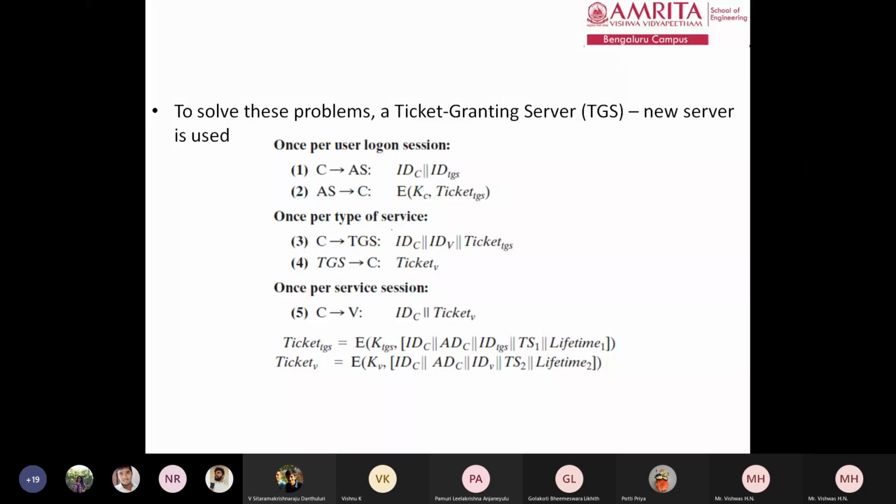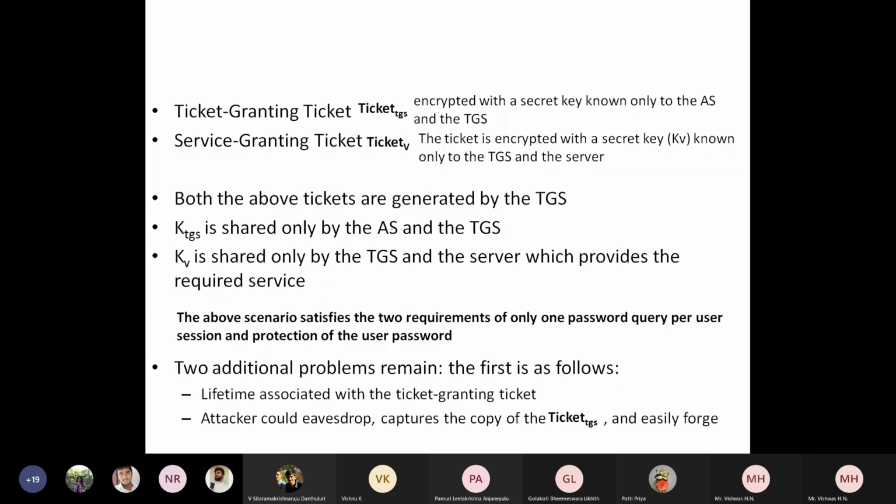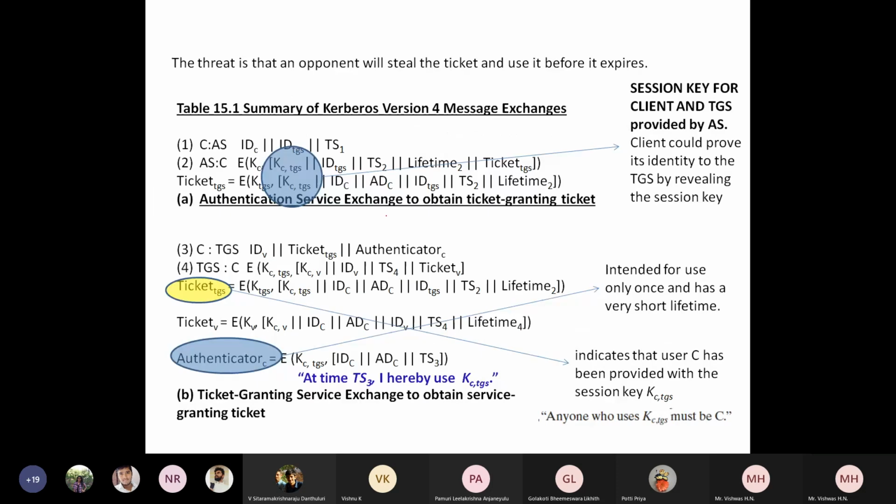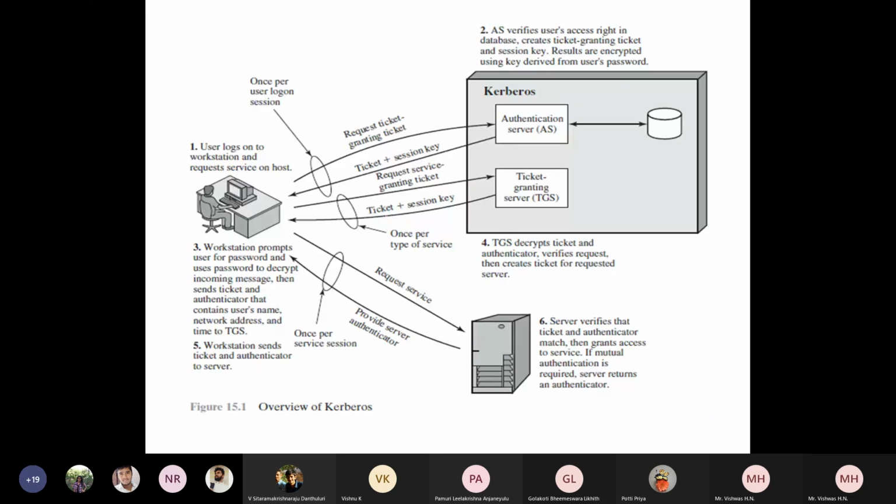All these points are listed in the slides. You can go through them for your understanding, but the diagram itself is sufficient. You should know the diagram properly, students. Okay, so this is about Kerberos and the Kerberos authentication system.